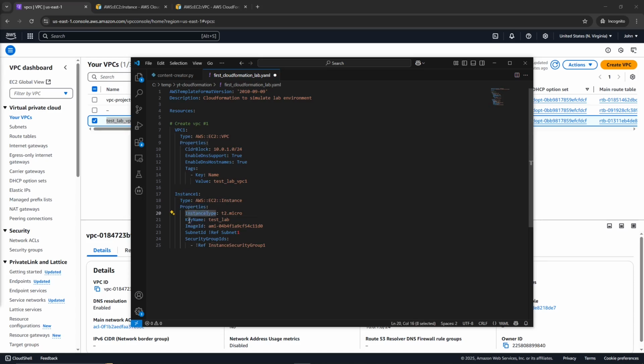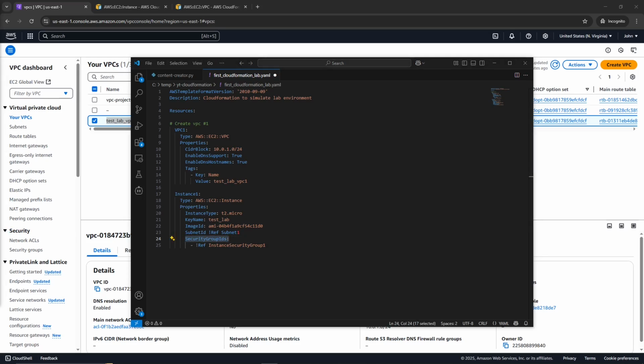We have instance type, key name, which is already defined and created within our AWS environment, and that is the name of it. Image ID, this is important. Let me go back to that. The only way you could get into it is going to be through the key. So you definitely want to have a key that's defined, otherwise you're not going to be able to get into that EC2 instance. Image ID is going to be the AMI that we're using, the subnet ID, which we're going to create right now, along with the security groups.